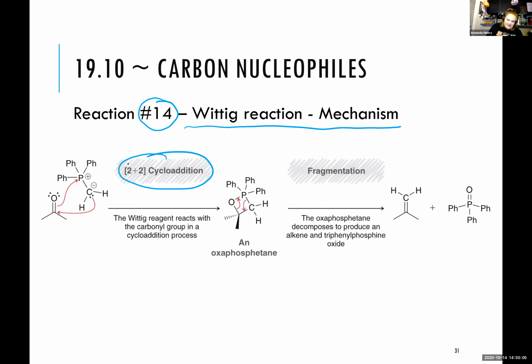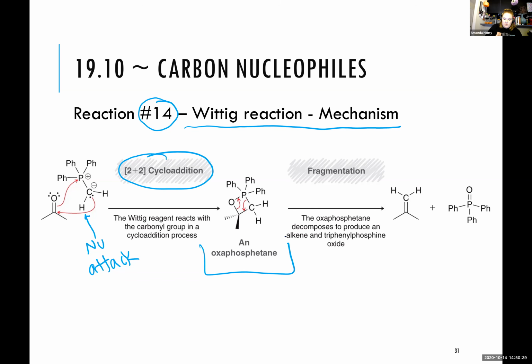This first step is that cycloaddition. So right here, there's the nucleophilic attack we are used to seeing. That carbanion is bonding to the carbonyl carbon. The other bond is not something we're used to seeing. Those pi electrons, which normally just go back up onto that oxygen, are bonding to that positively charged phosphorus. So then look at this crazy intermediate. We formed a ring of 4 atoms made up of 2 carbons, an oxygen, and a phosphorus.